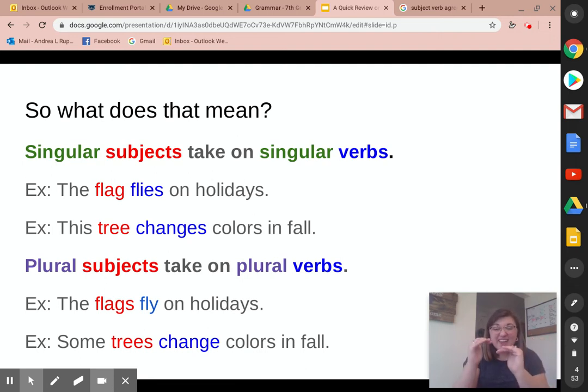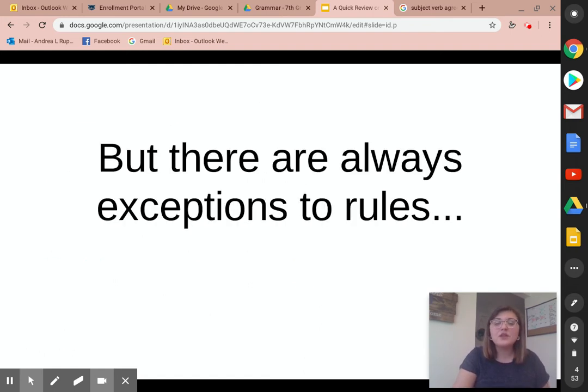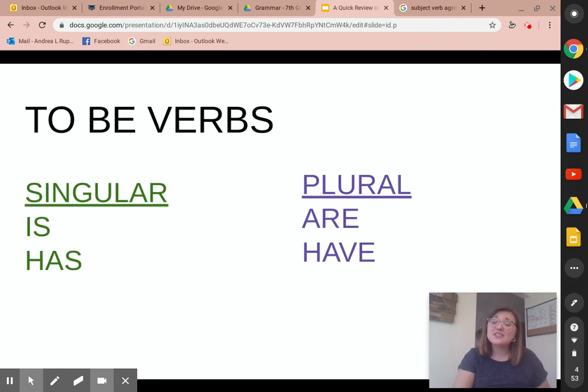I kind of think of it as evening the scale. If one item has an S, even it out by having the other one not have it. Now, this takes practice, so don't beat yourself up if you're like, oh, I want to put an S, but there shouldn't be an S. It takes practice.